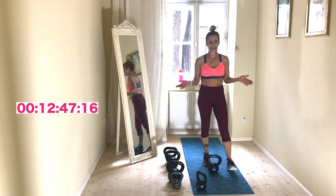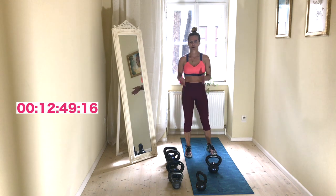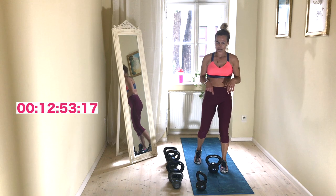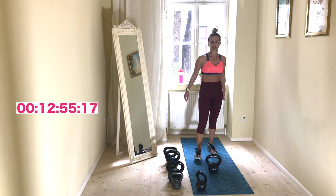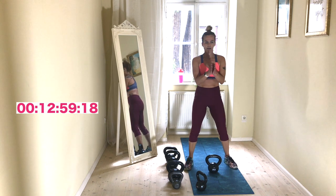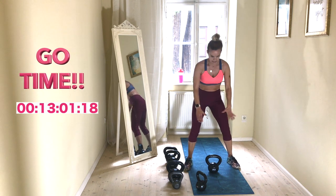Why I feel that this break is going much faster than the actual time when we are exercising. 10 seconds. I will keep my weight the same. It was enough for me today. 5 seconds. Are you ready? 1 minute is starting. Time is starting now.